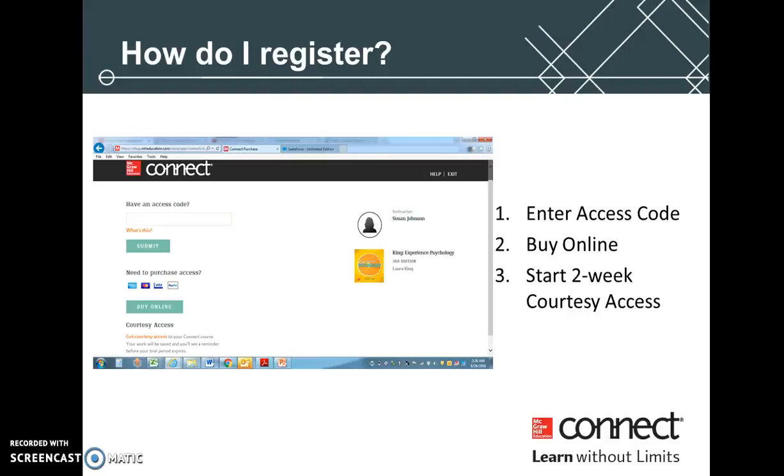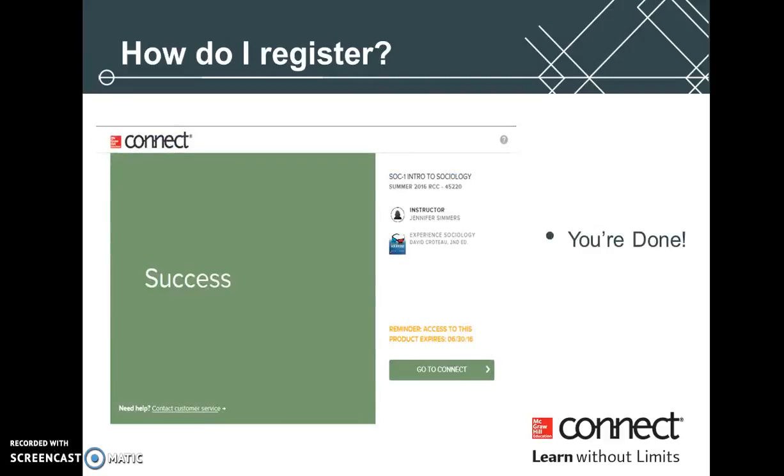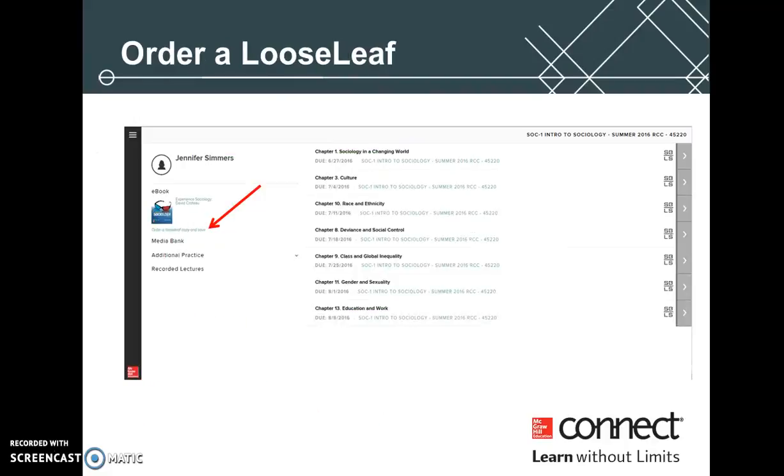This leads us to your third option, which is you can always purchase online directly from McGraw-Hill. This is an $85 all-digital access code, meaning there is no print text available and that you plan on bringing your laptop or tablet to class in order to access your course materials. Once you've made your selection, you're all set to go. Here's a snapshot of your home screen in Connect. For those that make the purchase of the all-digital offering direct from McGraw-Hill, you have the option of acquiring the print text in loose leaf format for an additional $25, which McGraw-Hill will mail directly to you.